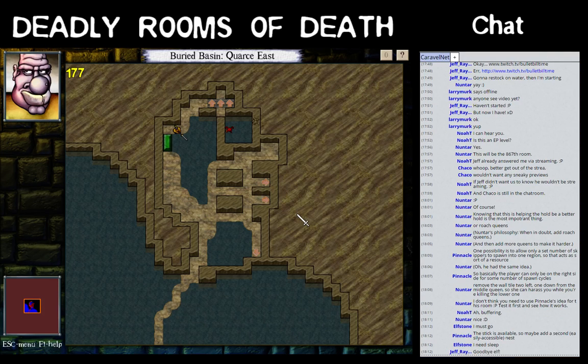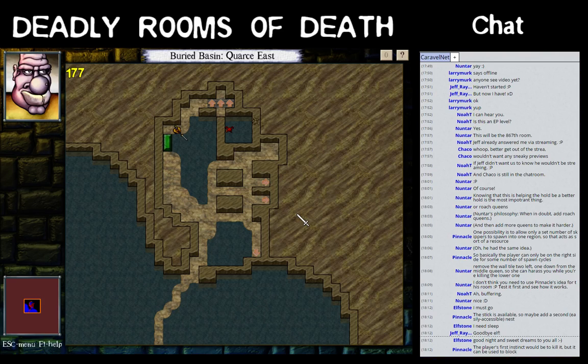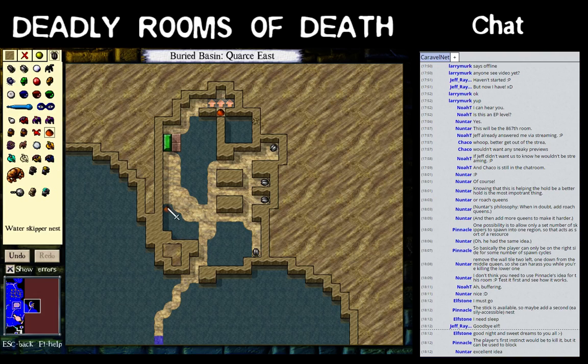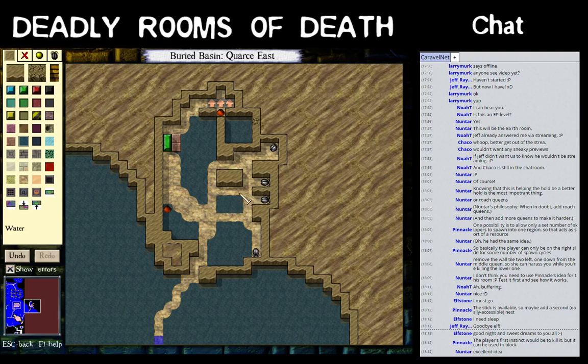The stick is available, so add a second... Now that's an interesting idea. I feel like having the stick just out there in the open would be a bit of a giveaway, but... Worse, it could be a stick room. And also, I don't think that the block water skippers with nest thing has been covered yet, has it? Yeah, I could make this all a water thing, just have the weapon of choice be a stick. Yeah. How about that?